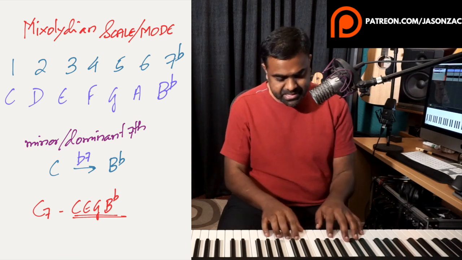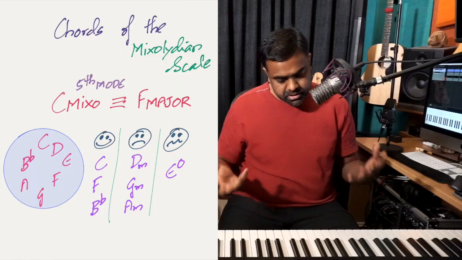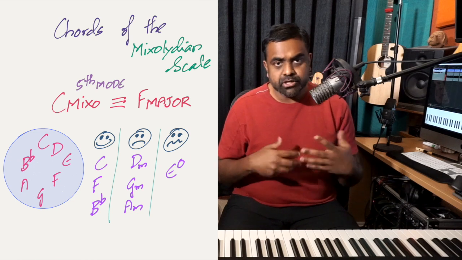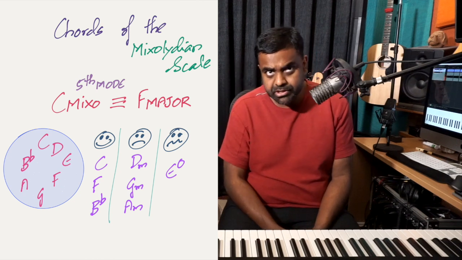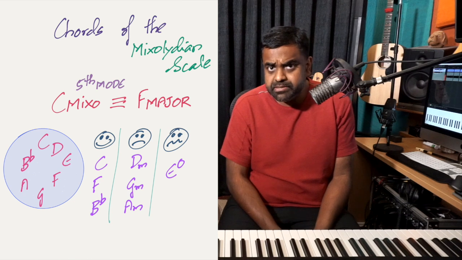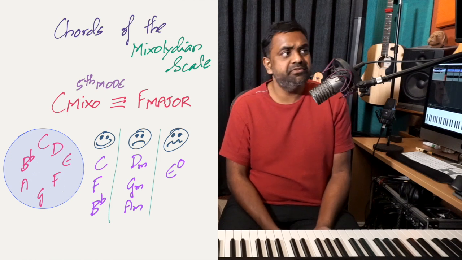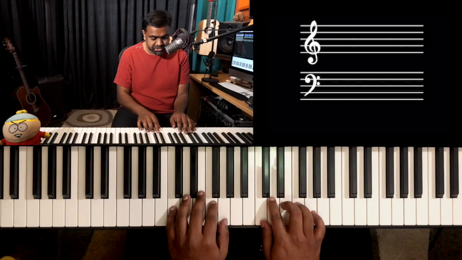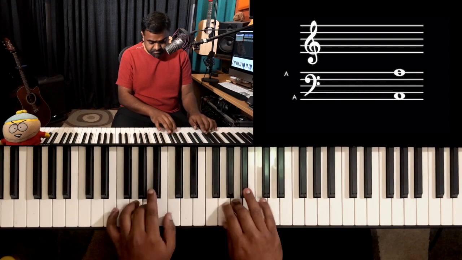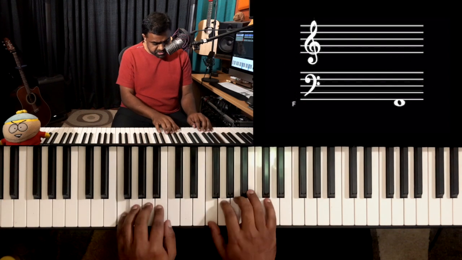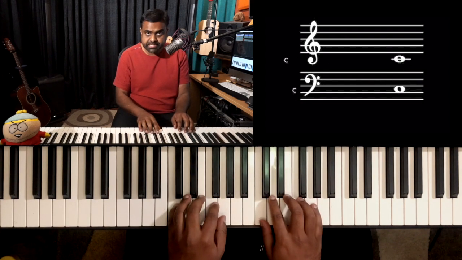Coming back to C Mixolydian. Now when we harmonize this scale to build chord progressions, we will find that there are three major chords, three minor chords, and one diminished chord. The reason being that the Mixolydian mode or scale comes from a major scale. It's just a major scale starting from another degree. For example, the C Mixo has pretty much the same chords as F Major. If you start F from C, you get the C Mixolydian scale.